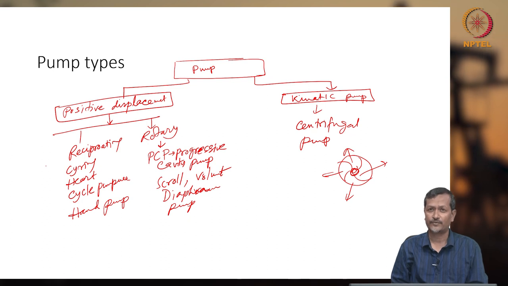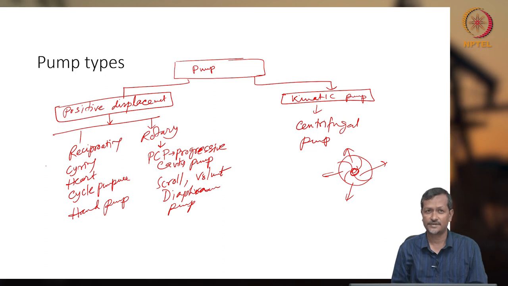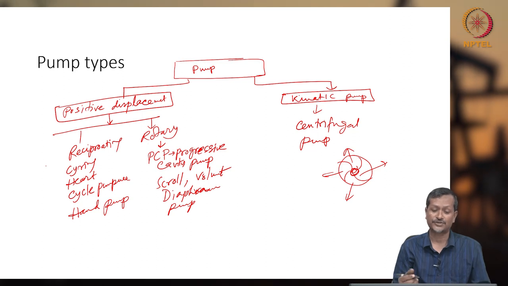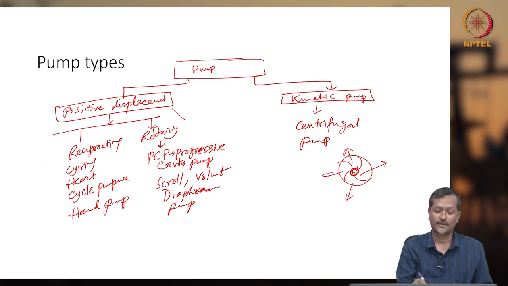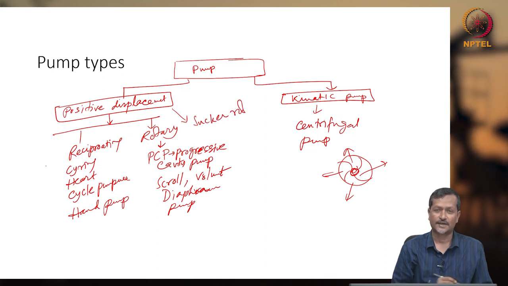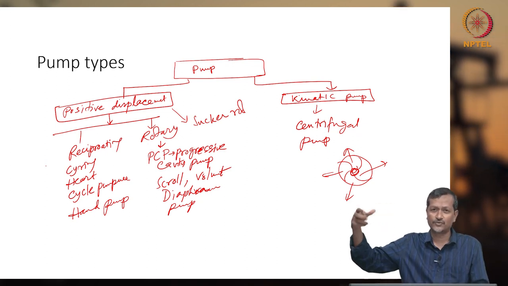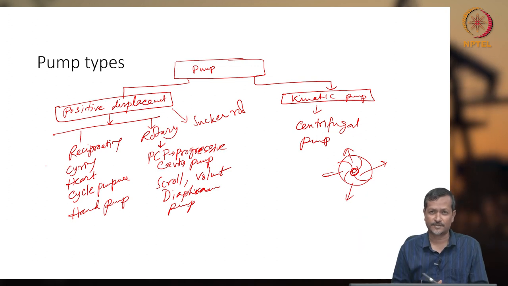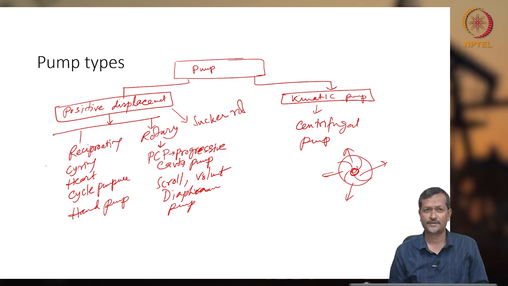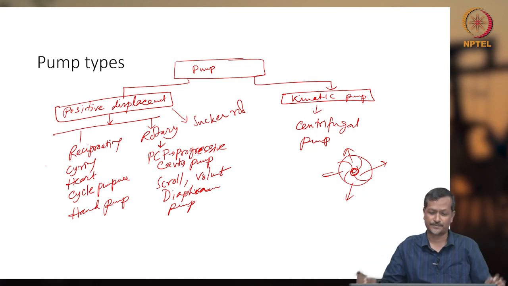But the centrifugal pump has several restrictions or limitations that we will discuss when we discuss ESP systems. The positive displacement pump you use for wellbore application is called the sucker rod pump. So how does a sucker rod pump work? It is like a hand pump for household application, like in rural areas, the hand pump water supply system, or your cycle pump, like at roadside cycle shops. It is a similar mechanism actually. You give a reciprocating action, and you lift fluid or deliver fluid at high pressure.